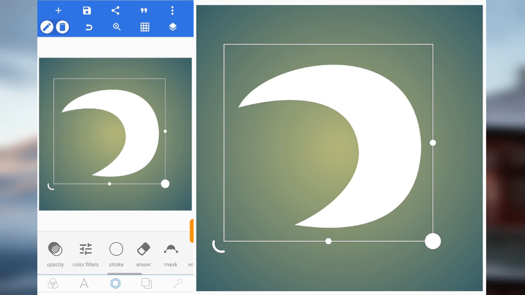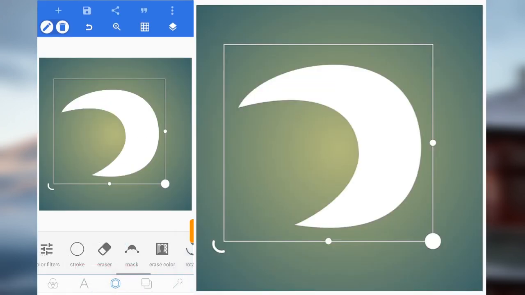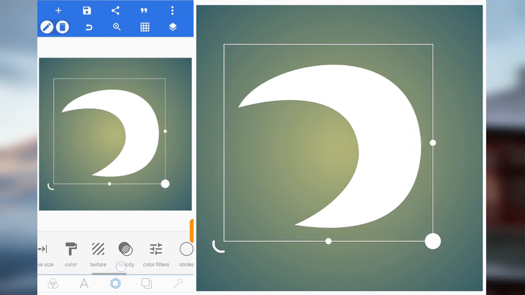Let's get over to mask again. Let's make it look very nice. Okay, let's get over to mask.